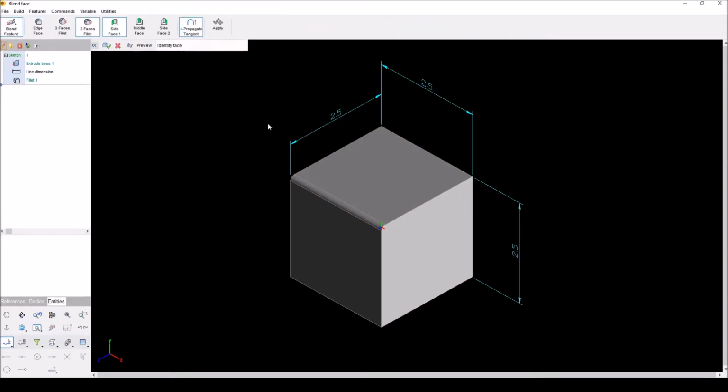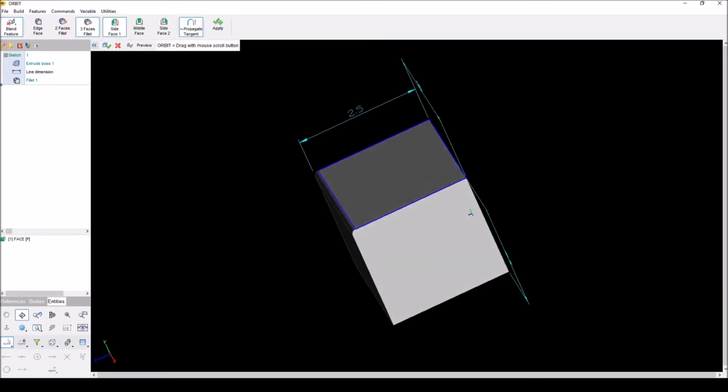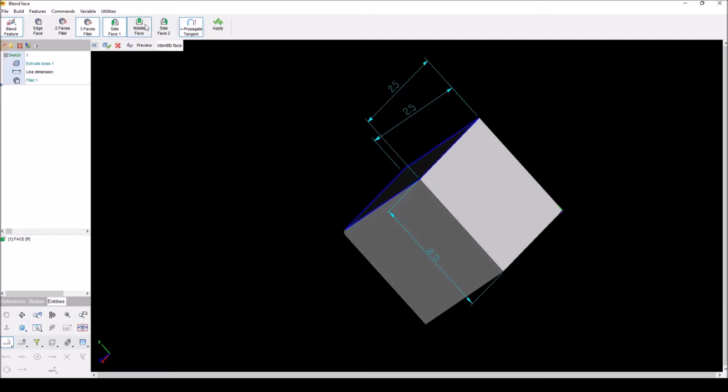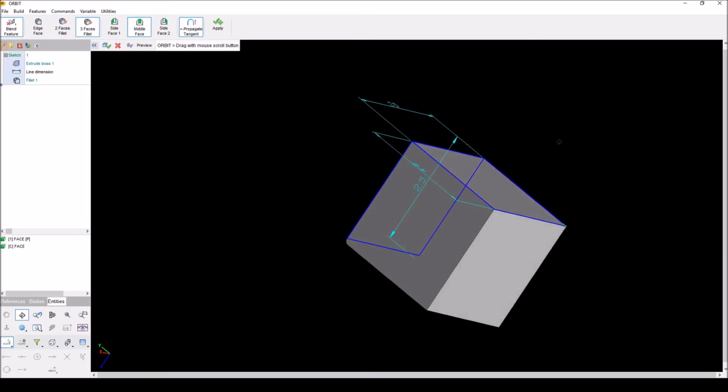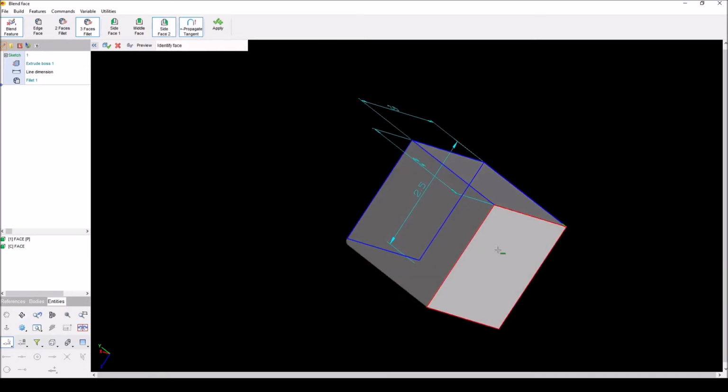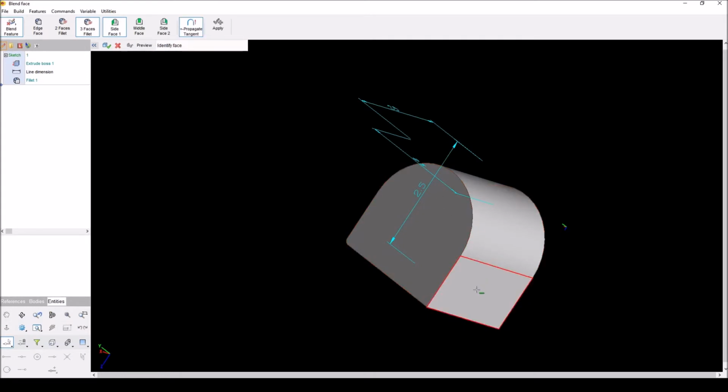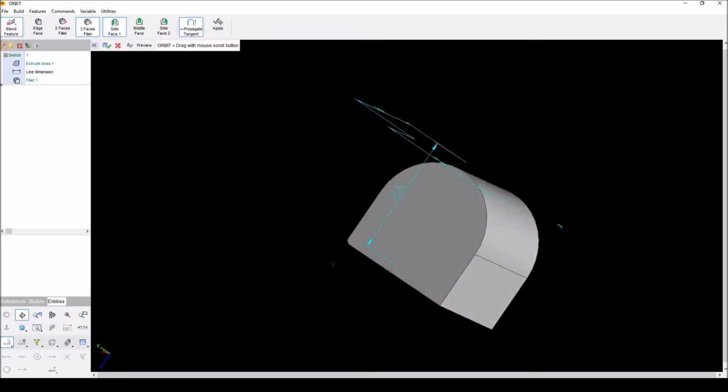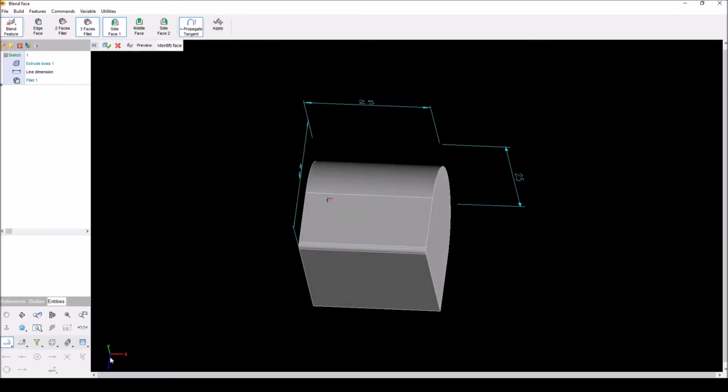Now I'm going to show you another tool that we use with the fillet tool, and that's the three faces fillet. So as you can see, now you have three more buttons on the right here: side face 1, middle face, side face 2. So for side face 1, I'm going to select the top. For middle face, I'm going to select back face. And then for side face 2, I'm going to select the bottom face. And I'm going to hit apply. As you can see, it creates one long tangential radius into a fillet here. Quite handy if you want to make rounded features and soft edges for your parts.